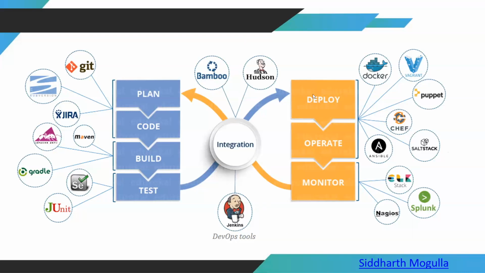Once this phase is complete, then it goes to a deployment phase. So we have containerization tools like Docker, and our container orchestration tool is Kubernetes. So you can deploy it through Kubernetes, or once you package it into a container, you can use tools like Chef or Ansible. These two are the major used deployment tools.